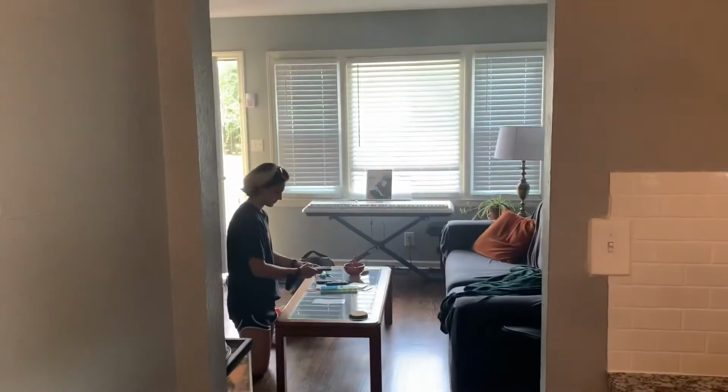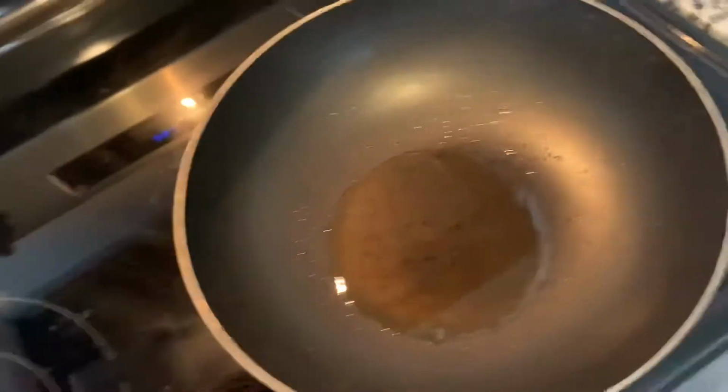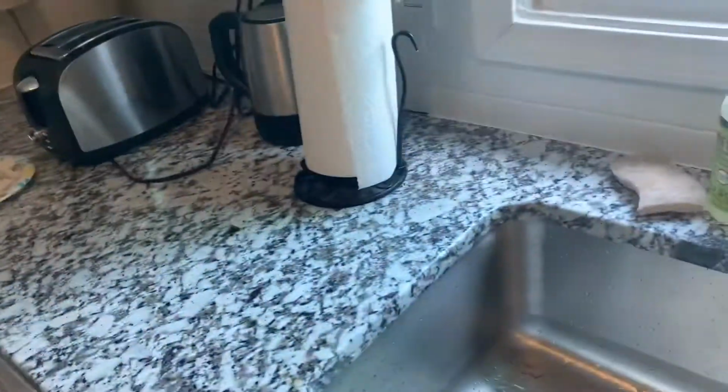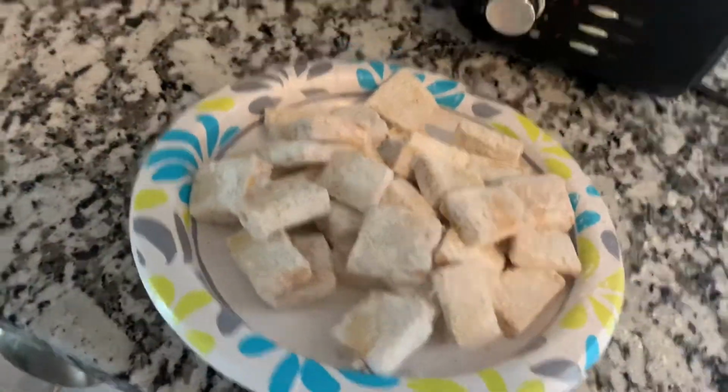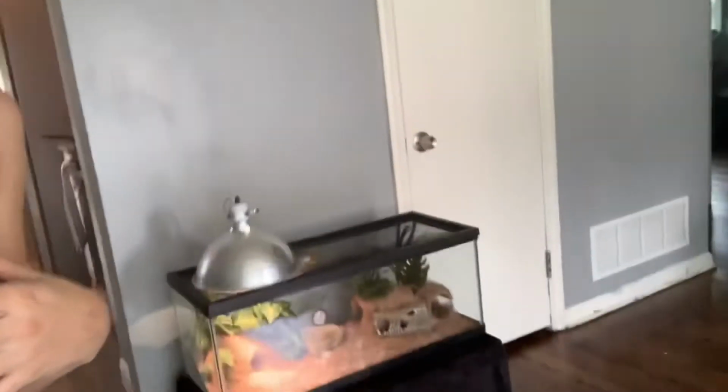Update, the whole house is smoking because I forgot the oil was already on. So don't do that until you're ready. The tofu has been coated in the mixture and we are about to fry her once the whole house has calmed down a bit because it's full of smoke. All right, so we have all the windows open. My brother Theo's really happy with the smoky room. The lizards may encounter smoke inhalation, unfortunately.